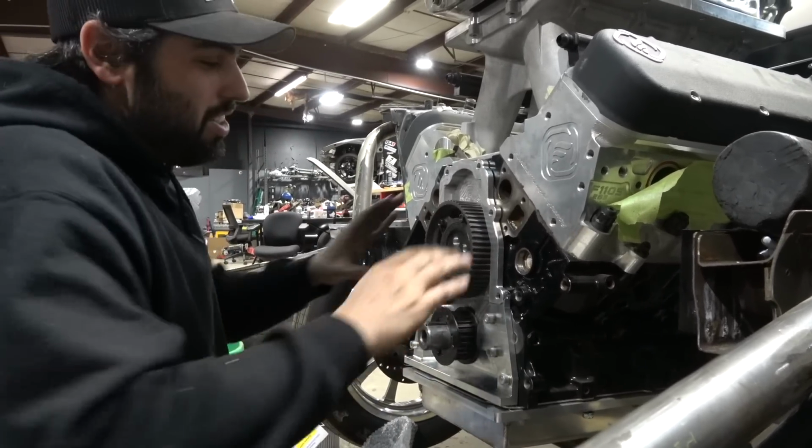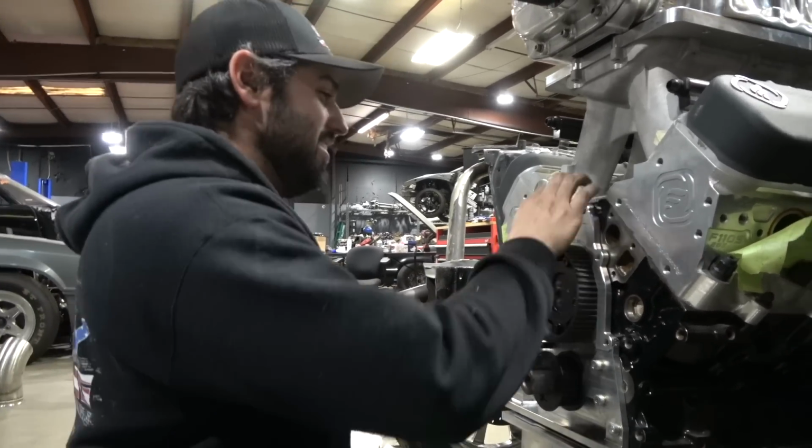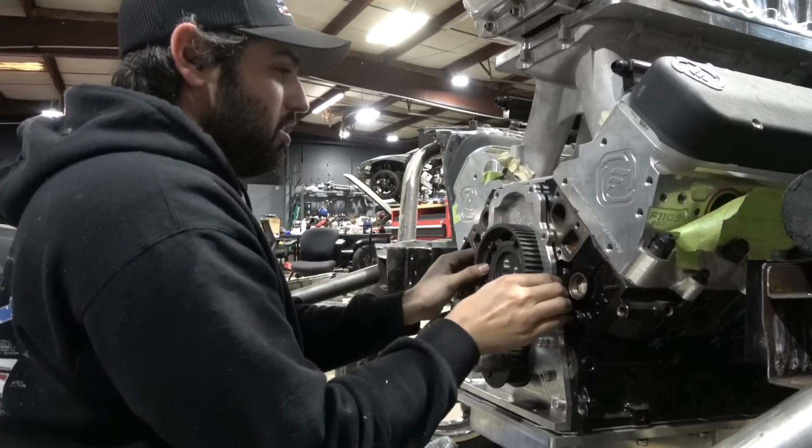That's how you do it, folks. God, I'm so stupid. I don't know if the bearing's on there. I don't either. No, don't take it off. Just look through the holes. I mean, it has to be on there because it fits so perfect.